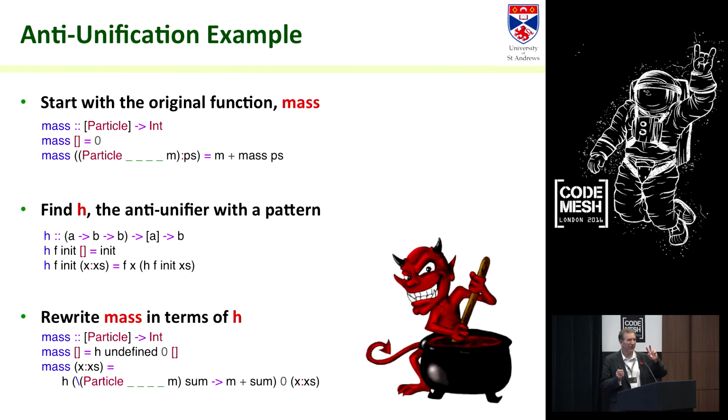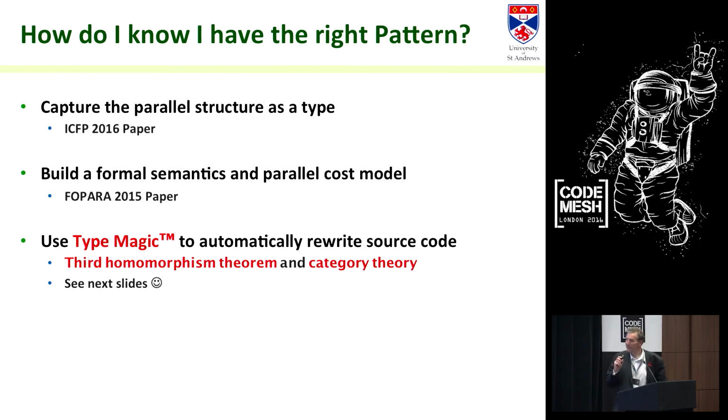I probably want to get on, but the technical details are that there are properties that need to be applied to the operation, including associativity, and then you can use the left and right fold. So you're not restricted to just the right fold version. You can use the left or right fold. So the lambda isn't the problem, but it does have to have the right properties. Good. So how do I find the right pattern?